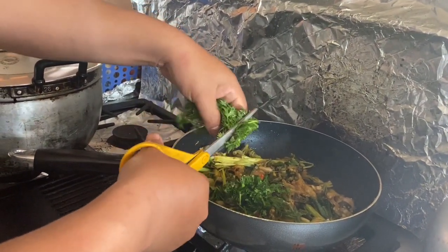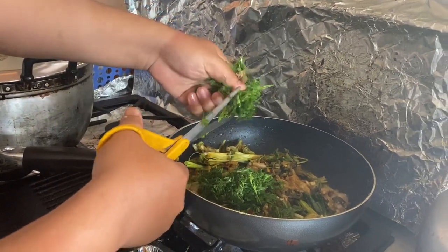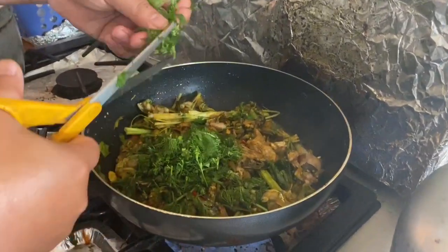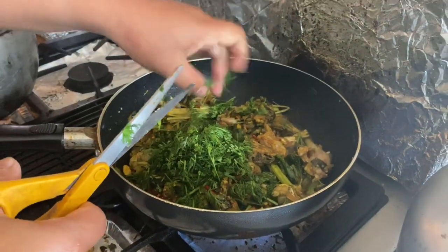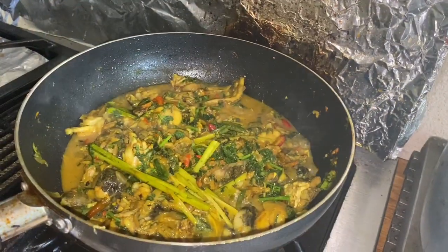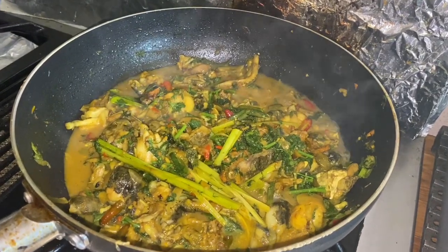This one smells very good. Smells very good. Cilantro. Yeah, look at it. Will you just look at it? Boiling up right now. It's boiling up. Look at it. It looks delicious, man.